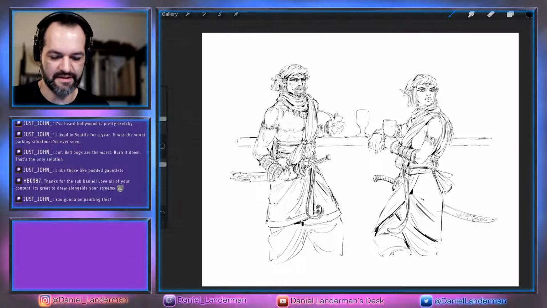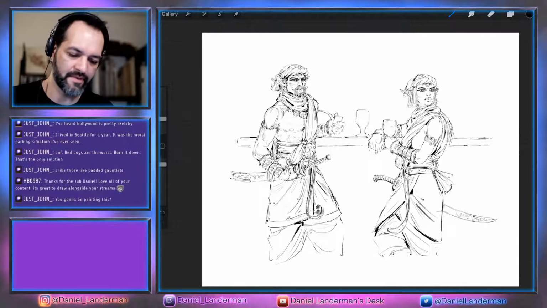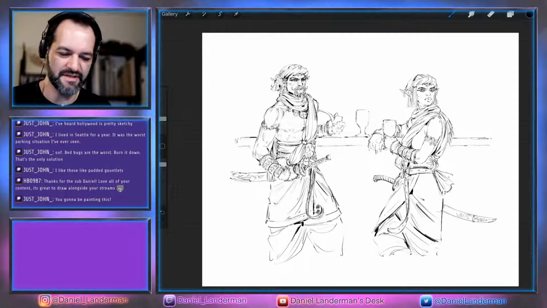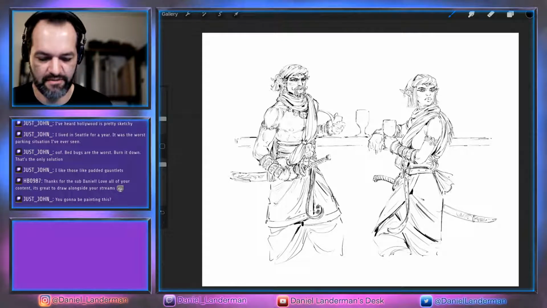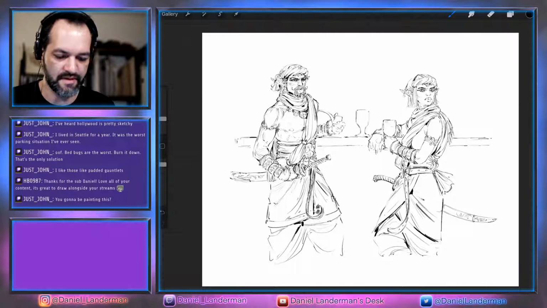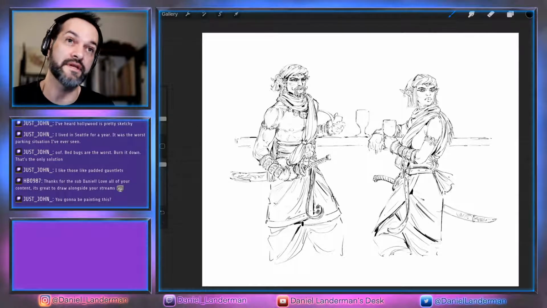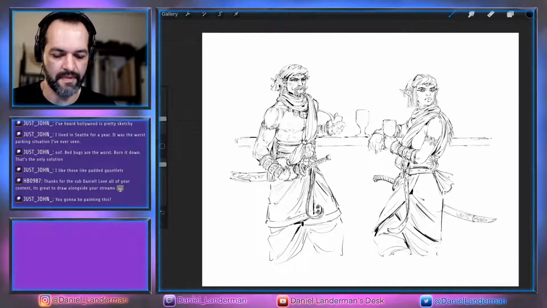I will be painting this, not tonight, but we'll get into that. What I'll probably do is off stream, I'm going to just do a little bit of research and see if there's anything I want to reference a bit more. I'm not sure, and sometimes it's hard to know without doing a bit of research and seeing what you come up with, if there's something that's more interesting. And then Thursday, hopefully, we'll start painting it up. But I'll do that on stream.